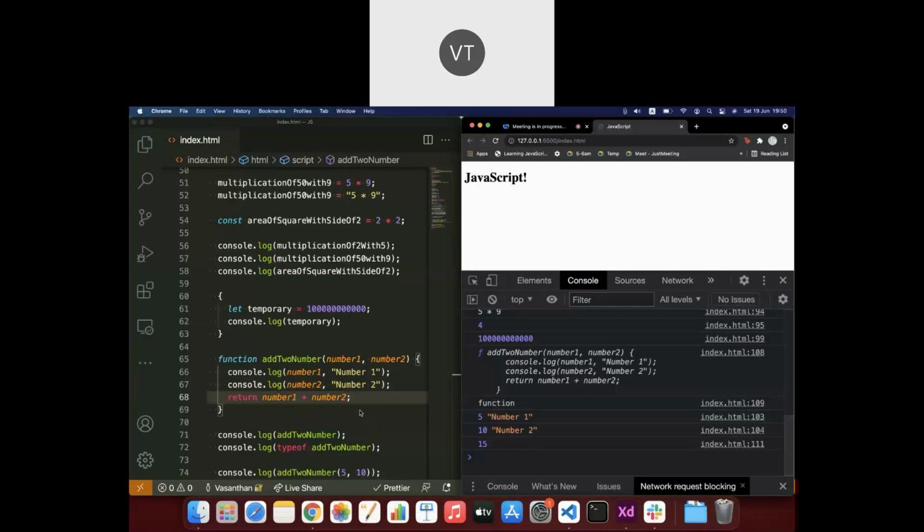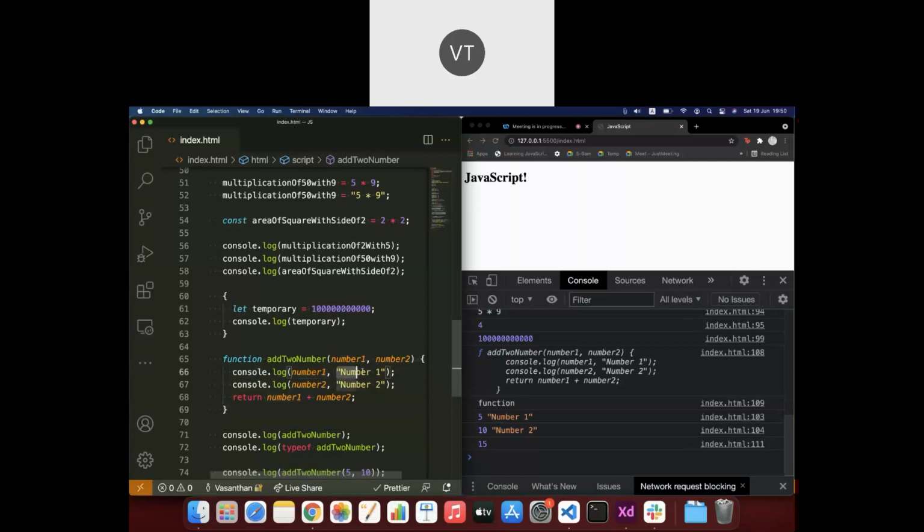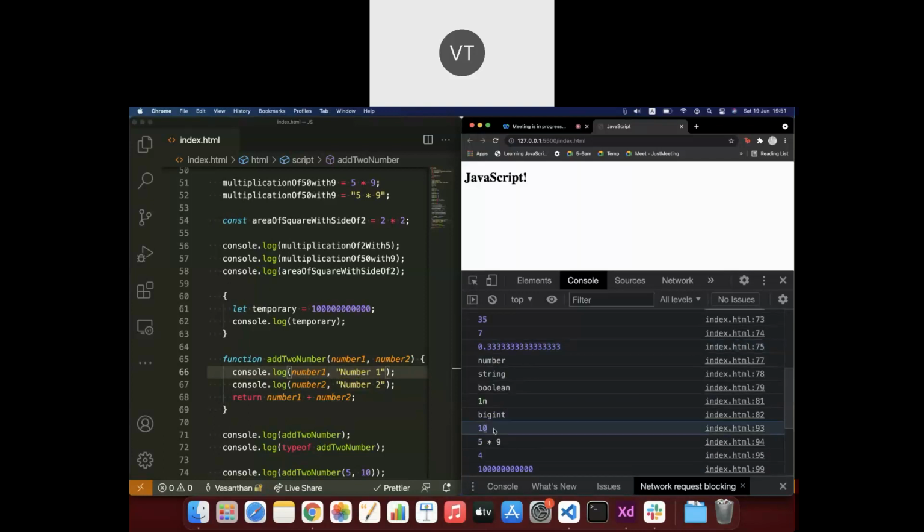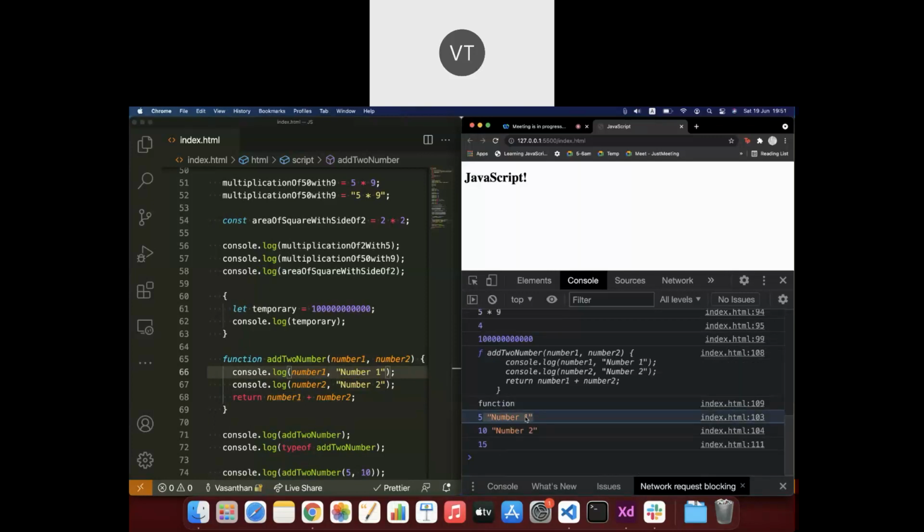When you're using multiple console log statements, everything is going to be on a different line, but if you're using values comma separated, it's going to have a space in between and print out the things. So here we saw that we have number 1, and then we have this string called number 1, just to let us identify what is printed out in this line. You can see we have printed a lot of things here, but you don't know where it is coming from and what it means. So now we know that we are seeing this as the first argument of our function, which is number 1.